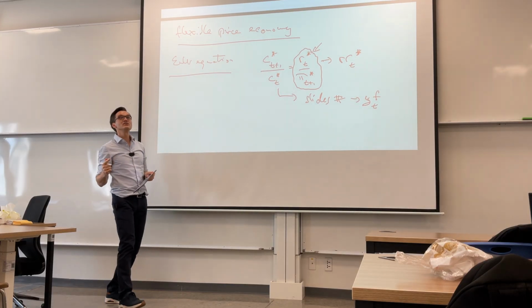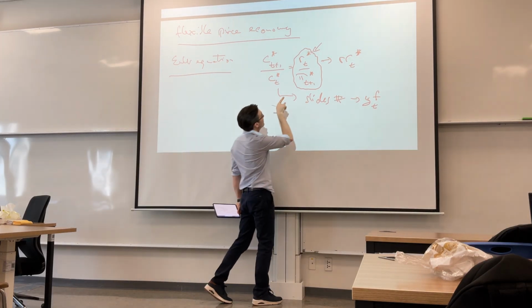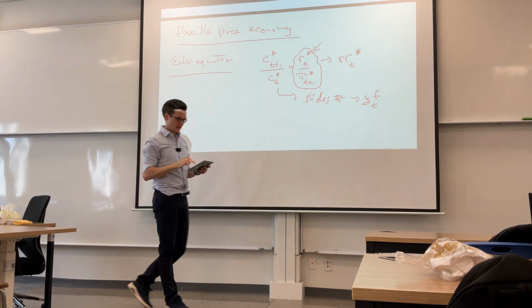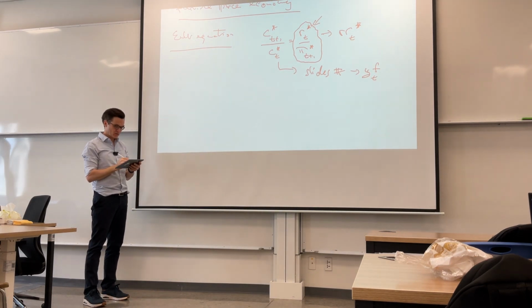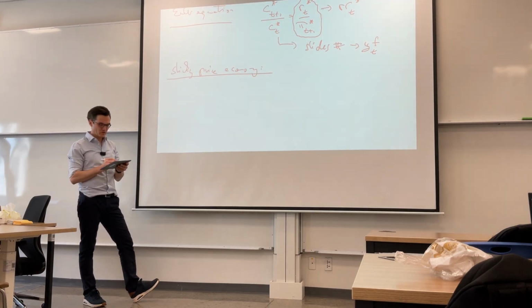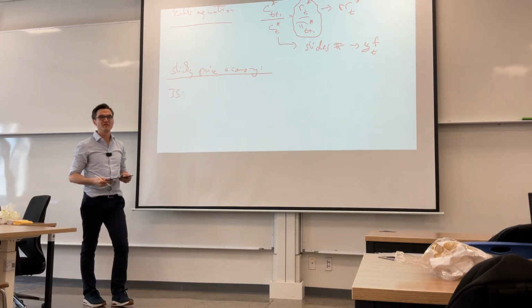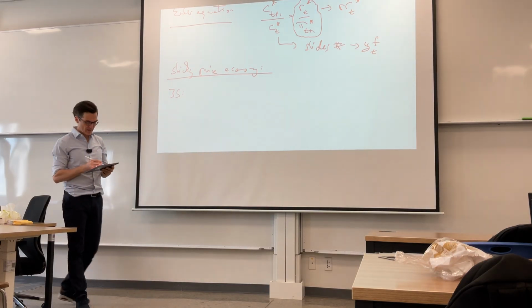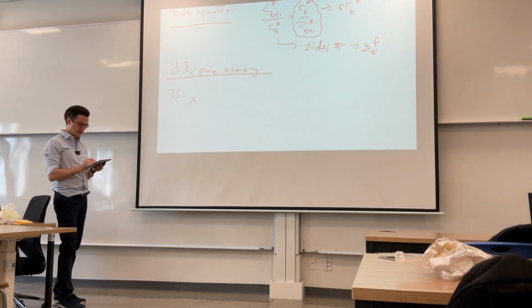Now let's write down the sticky price economy, and let's see where R star shows up there. That's what we're going to do next. Okay. And there we have the so-called IS equation, right? We have the investment and savings equation. And that says something like this. Again, I'm leaving out the expectations operator, right? It looks like this. Minus, open parenthesis, R_t minus pi_{t+1}.